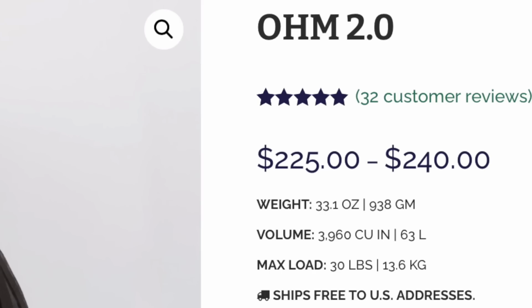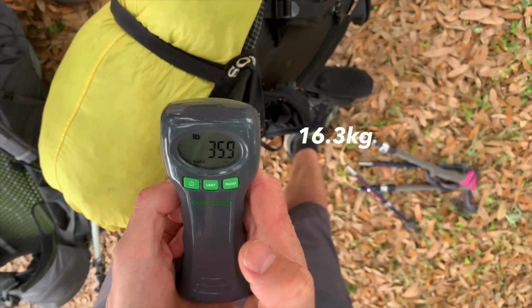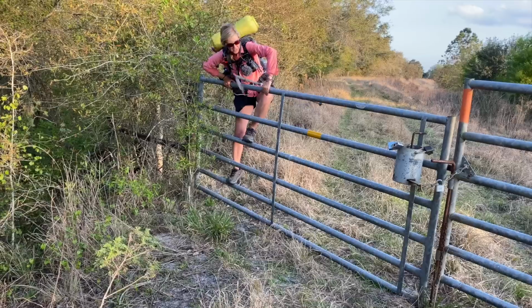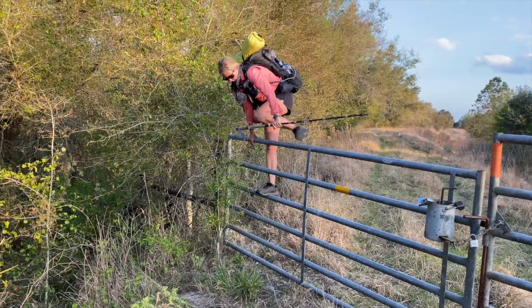The weight carrying capacity is 30 pounds, so they recommend that you only have 30 pounds or less in the pack so it can carry comfortably and how it's designed to. I definitely push this pack up to the mid 30s in the way of weight inside the pack, but it ended up holding up just fine. And of course, on the higher end of that, it was less comfortable than if it was closer to that 30-pound range. But all in all, I felt like it carried the weight pretty well for a lightweight pack.